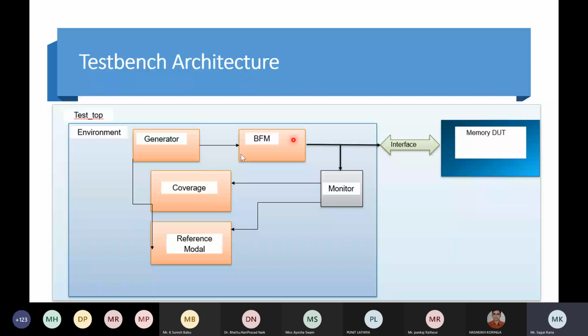I'm just giving you an example. So in a huge SoC, there will be multiple environments similar to this. The components would be the same. All the environments would mostly have a generator, a BFM, a monitor, but there can be multiple environments in an entire SoC chip, or it can be a single one.